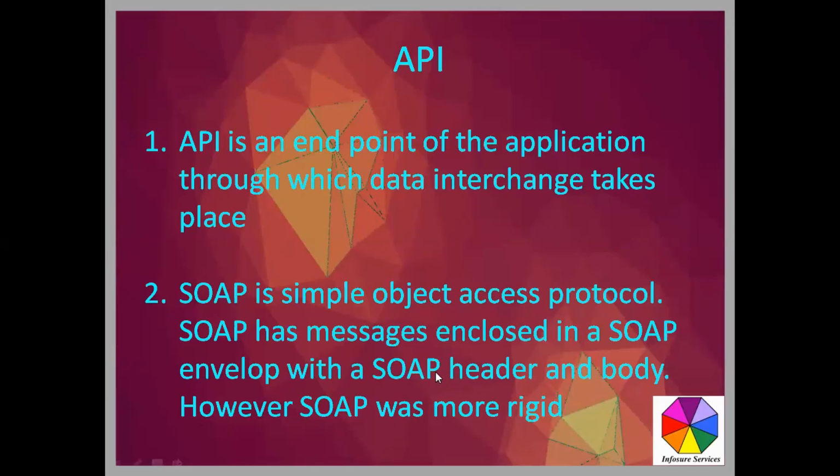What syntax is the envelope in? It is not JSON. It was XML. Earlier it was XML messages, with a SOAP header and body. There is a syntax on that message. SOAP was more rigid because it was bulky, and if you are making changes to the model, you have to go about figuring out each XML and fix it.